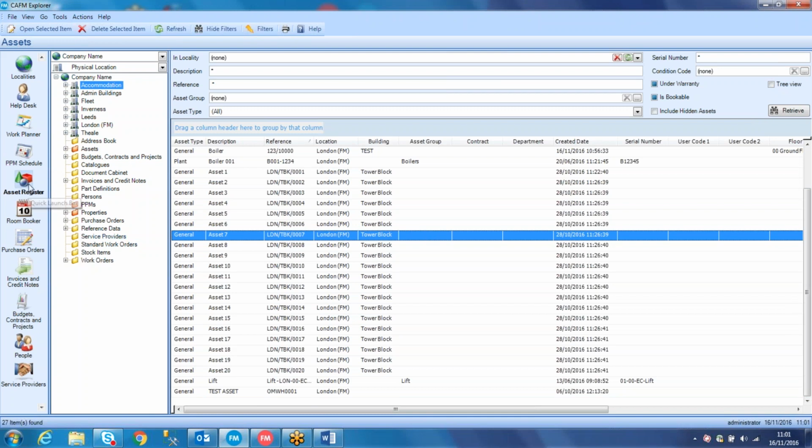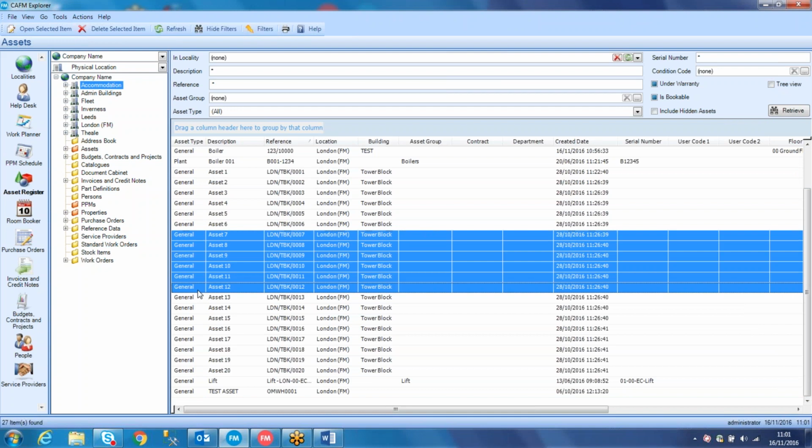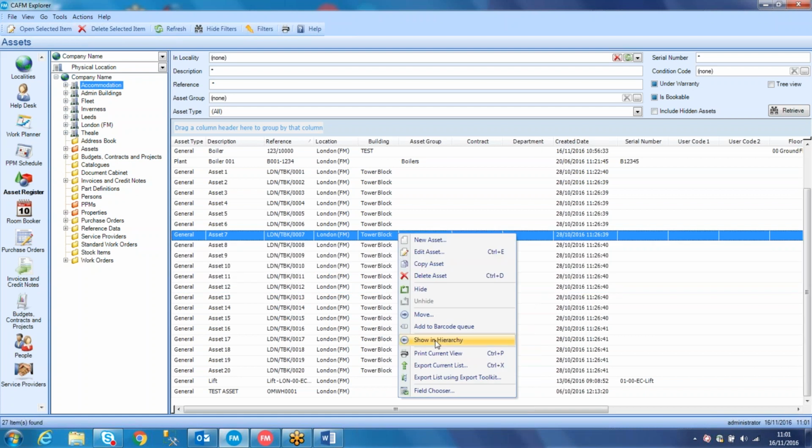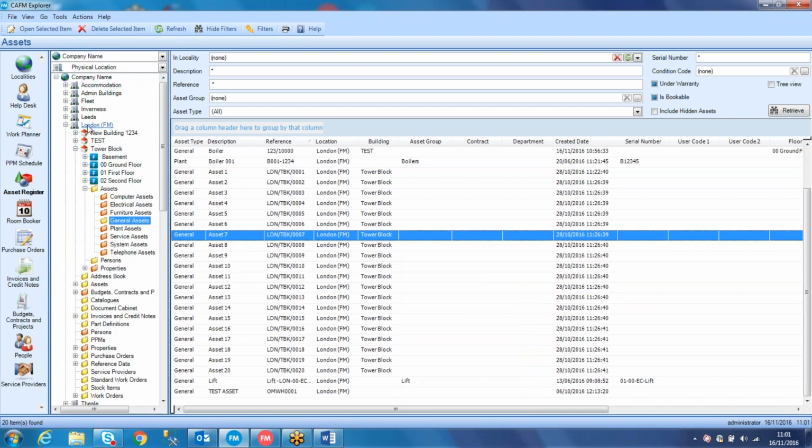So that is the assets on there. And again, like I say, you can go into as much detail as you want. With the assets, the nice thing is once you've created them, they're not just fixed in the system. You can move them. At the moment, if I pick one of these assets, right click and show in hierarchy, it opens up and shows me where this asset sits.